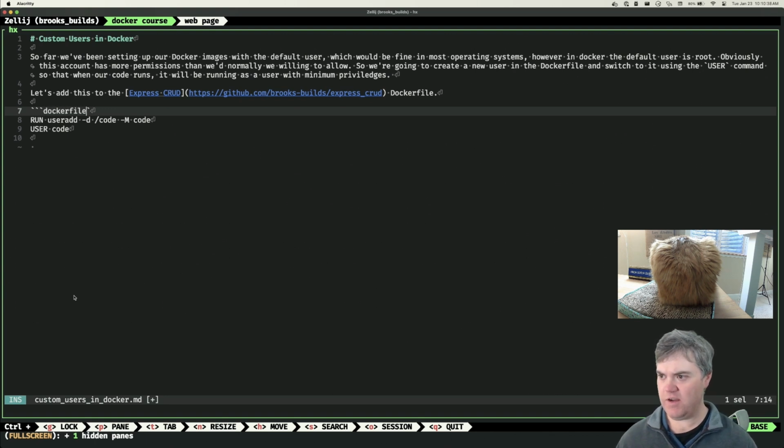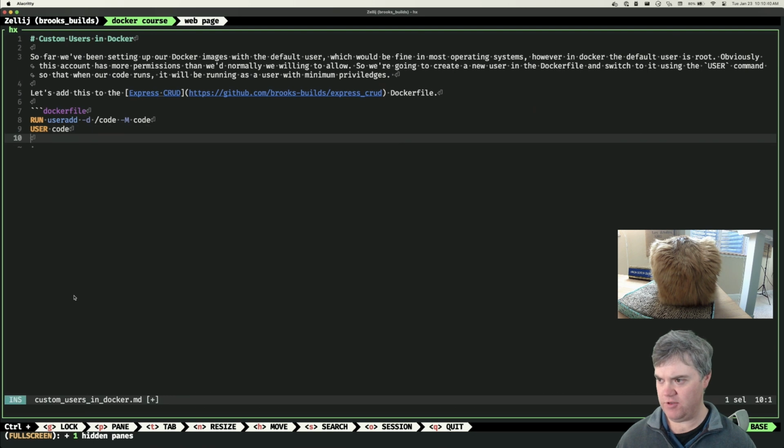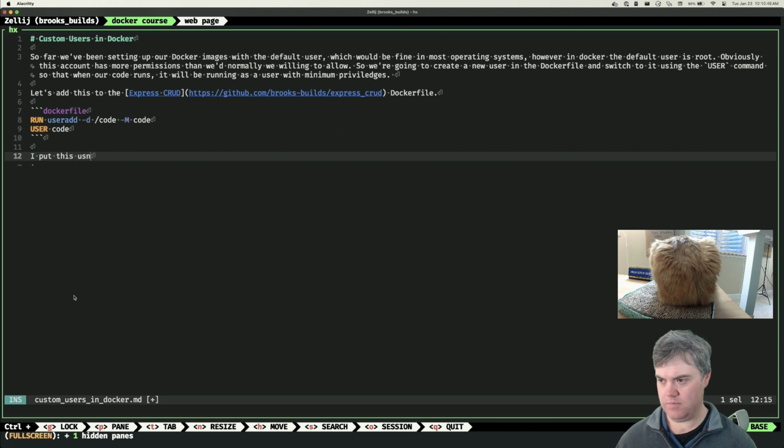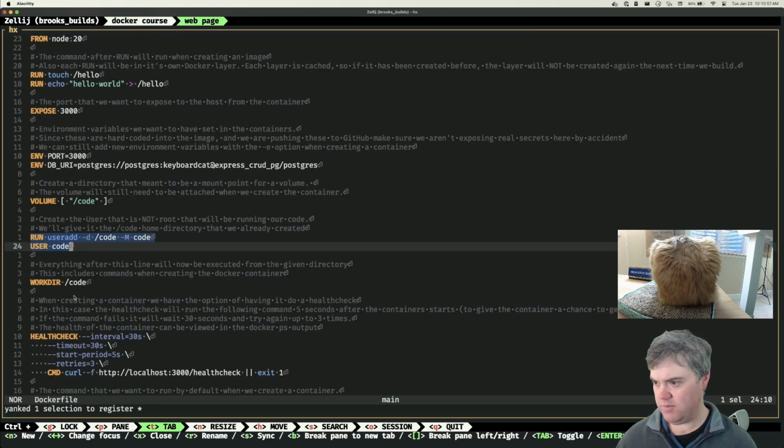Wait, is that Dockerfile? Is that an option? I don't remember if I've been using that. Okay. Is it volume or volumes? It's volume.